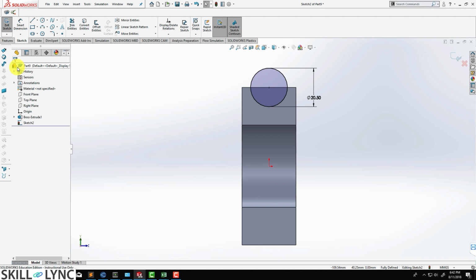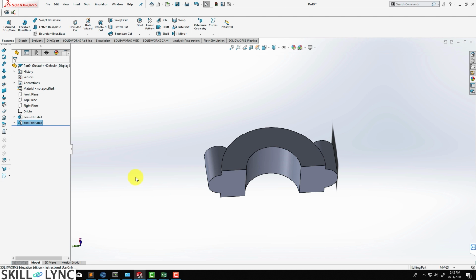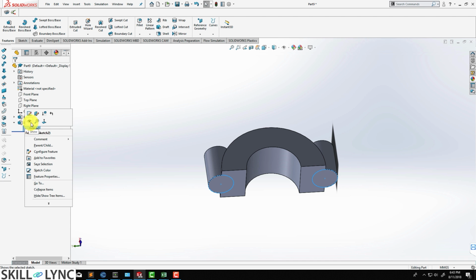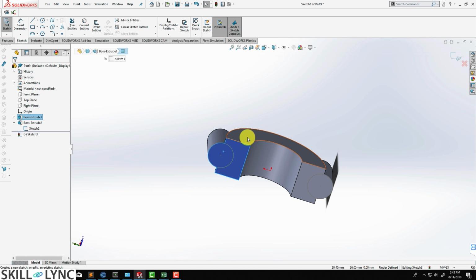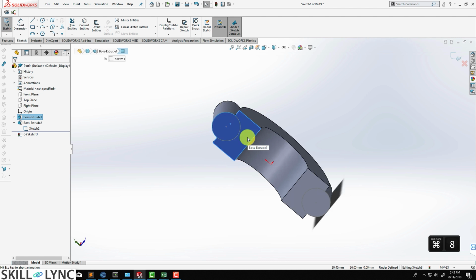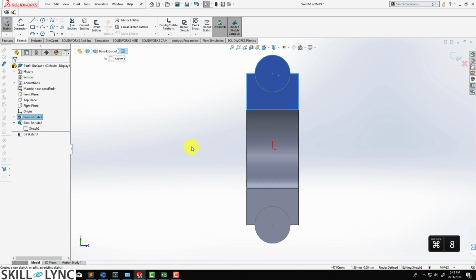and then let's click on OK. Now the final thing that we need to do is just create the holes so that we can connect this to our main connecting rod. So let's click on the sketch and then click on show. You can see that the sketch is not there, but if you look really close, you can see it in a light grayish color. Let's create a sketch here and use Ctrl 8 to view it along its normal.